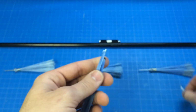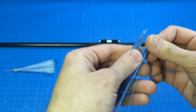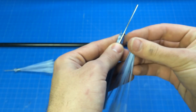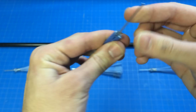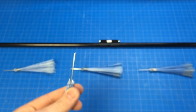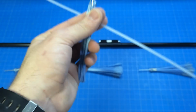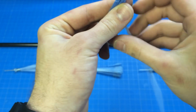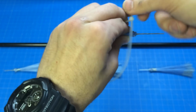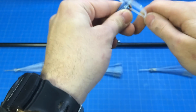So next, what you want to do is take your 3 little plumes, whatever you want to call them, and you want to set 2 on the bottom, then put this one on top, and then this one sort of holding the 3 together. So you have something like this. Next, what would help is to get a zip tie. They also sell them at the dollar store, you can get like 20 or 30 of them for $1, which is pretty ridiculous. These things are really useful. You know how the zip tie works. If not, you're gonna learn today.